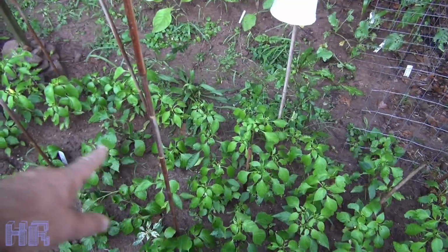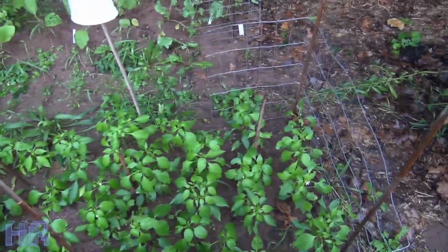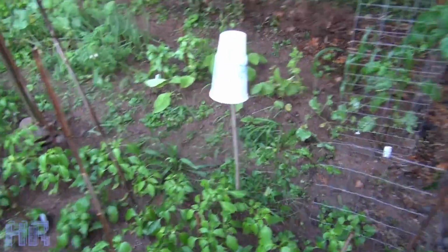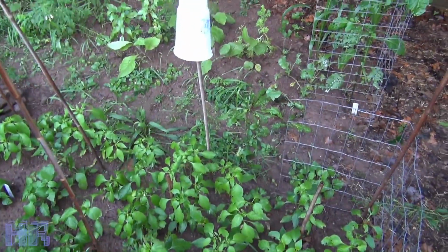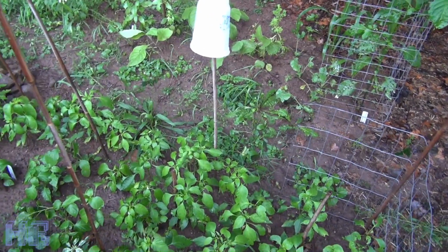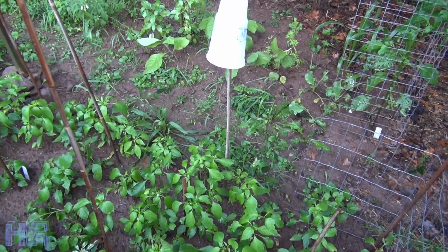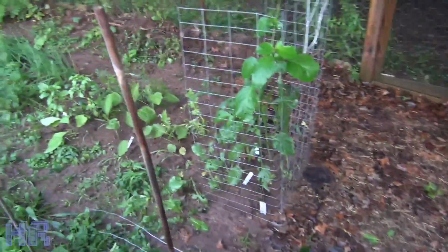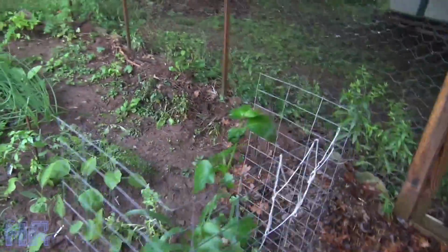I should mulch this, to be honest with you. I just haven't had time to get back here and do it. But yeah, I should put some kind of leaf. You know, I got leaves in the back of my yard. I can just mulch that with leaves. So that'll increase the growth of them a lot. If you never mulched your vegetables outside, put mulch on. You'll see your vegetables will bump after you do that.